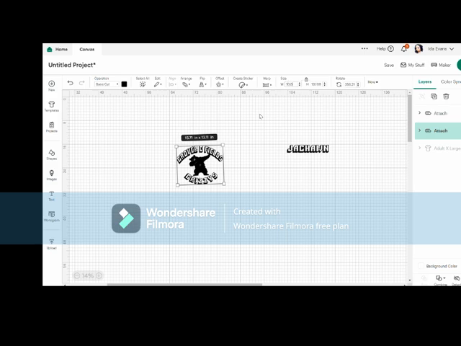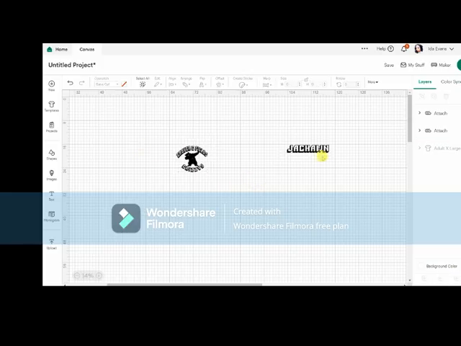So now I'm just playing around with the wording and the size, and I'm going to size Deshaun the way I want it to size, the way I feel comfortable with it looking. And then I'm going to bring the template back in, and I'm going to show you the finished product as far as the design.